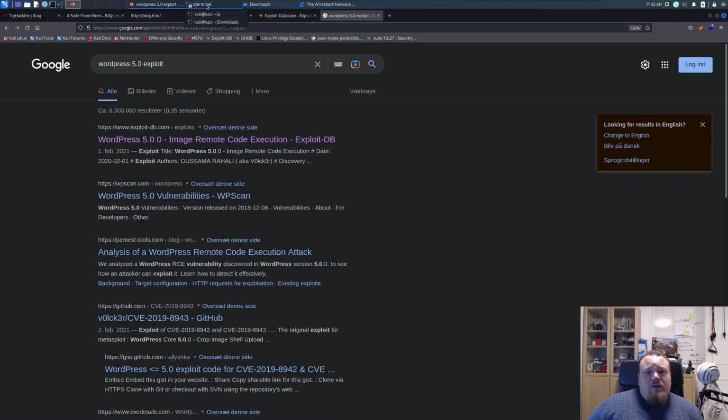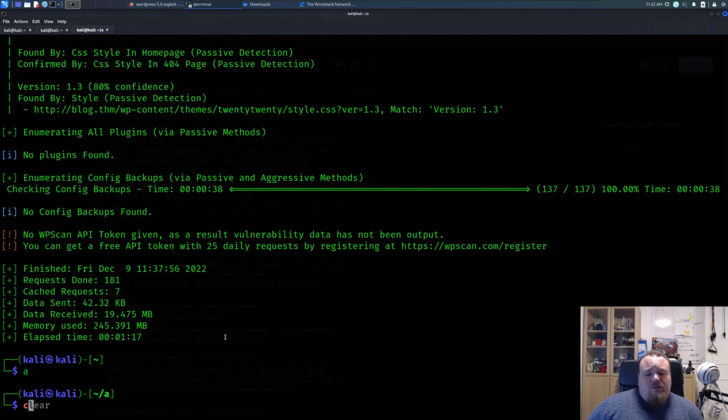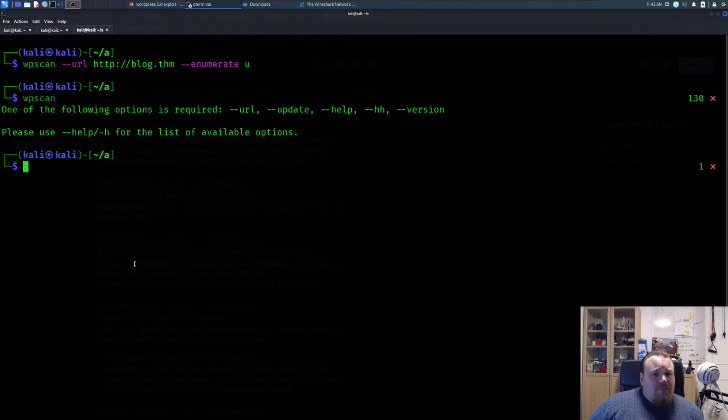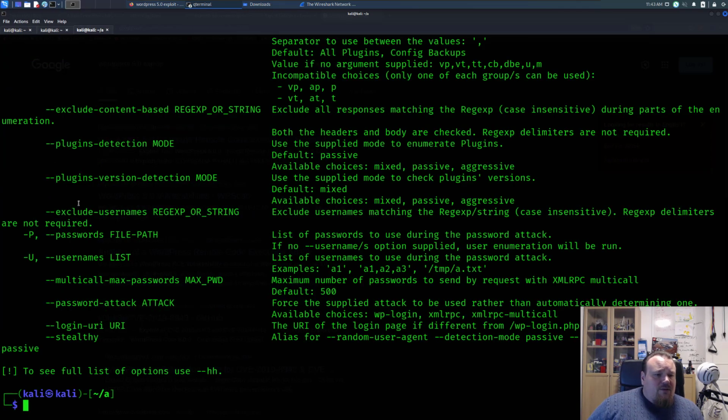Let's keep it there. Now, the beauty about WordPress login is that you can do something like enumerate. Is it like that? WPScan. Is that how you spell it?